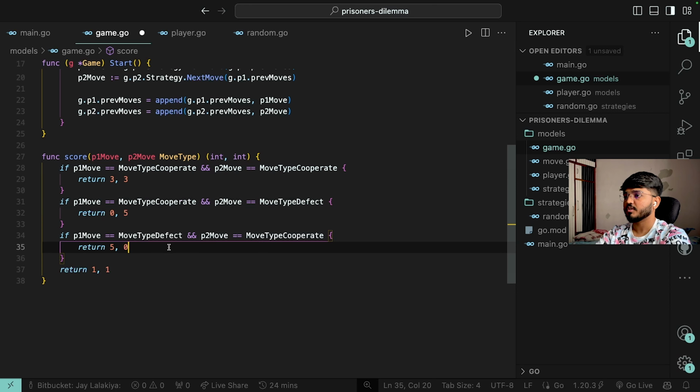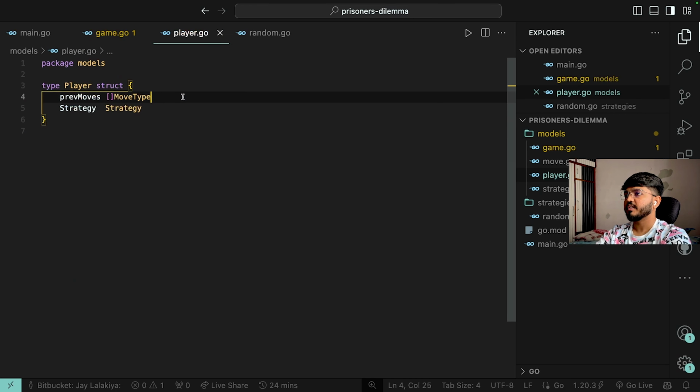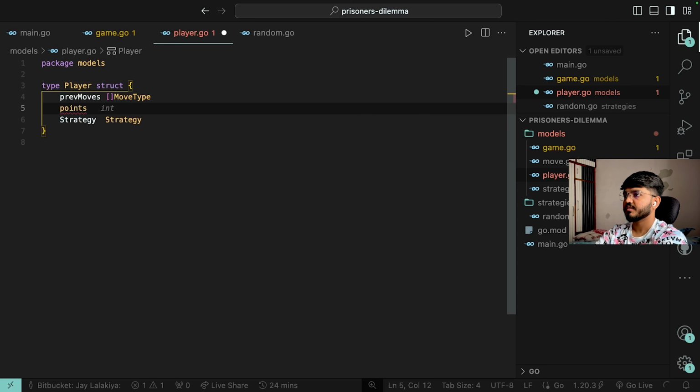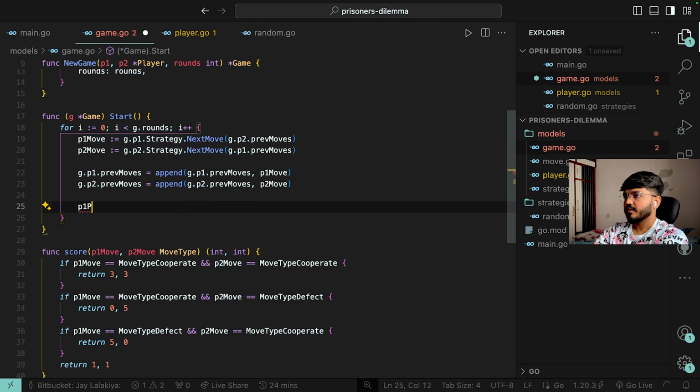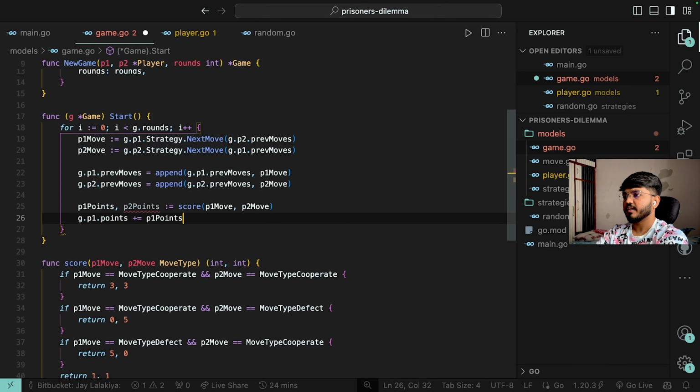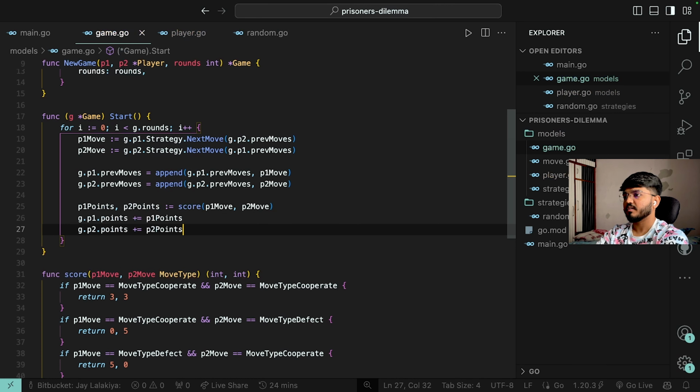If both are defecting, both get 1 point each. For that, player also needs to have points, which will be an int, and after they make the move, we get the score for player 1 points and player 2 points and we increment those. Okay, cool.